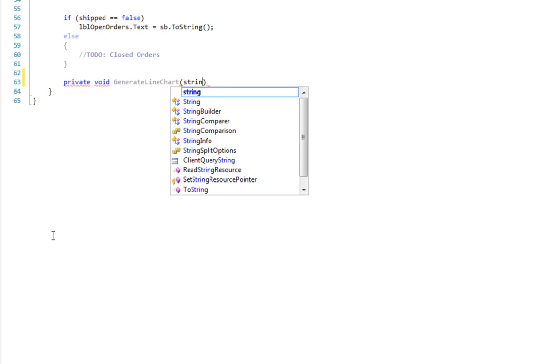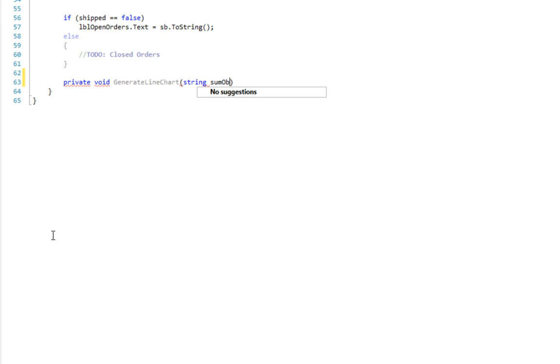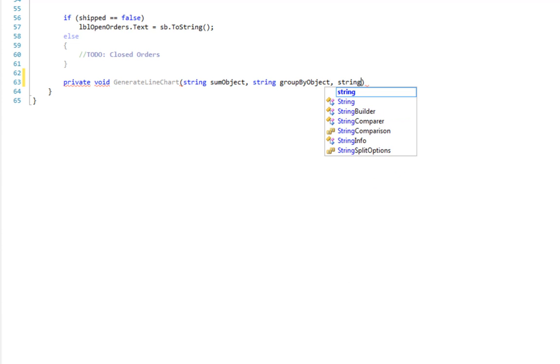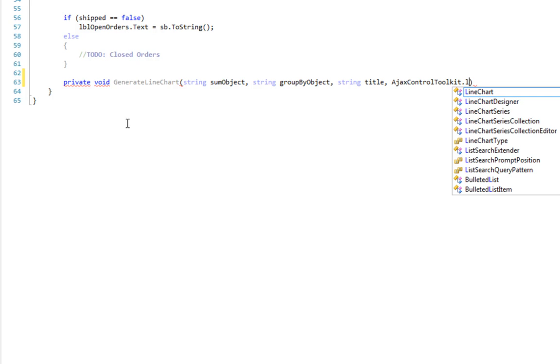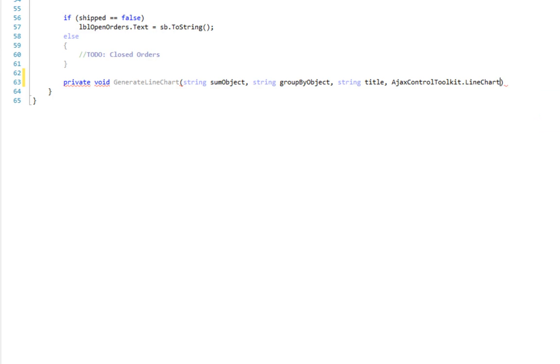And add a string sum object, a string group by object, a string title, and an AJAX control toolkit dot line chart object called chart. Next, copy and paste the following code.